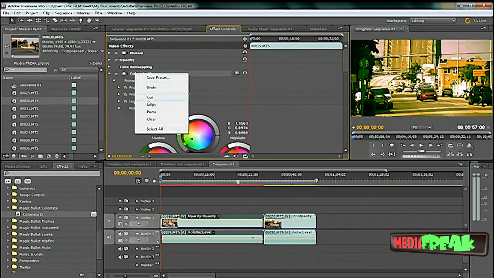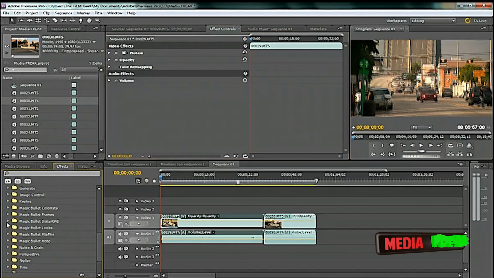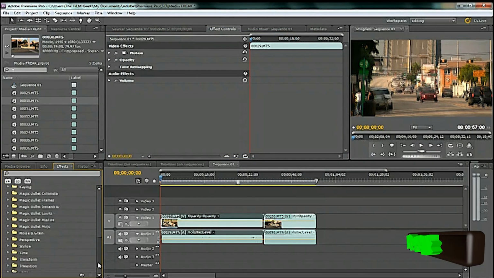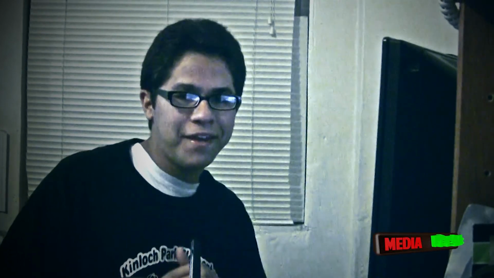Oh well, let's cut this out. Another plugin which we can use for this is Mojo. Well, Mojo is kind of like a good program for indie movie making. Make those action scenes more dramatic, more captivating to the public.